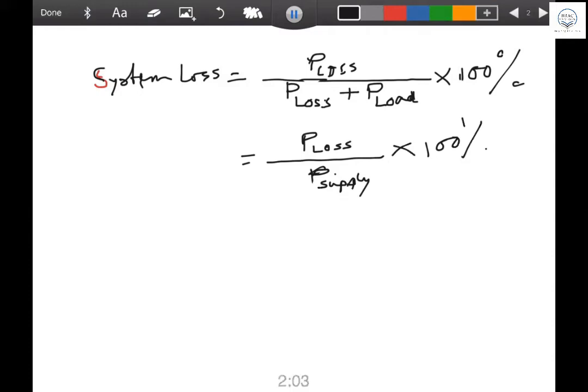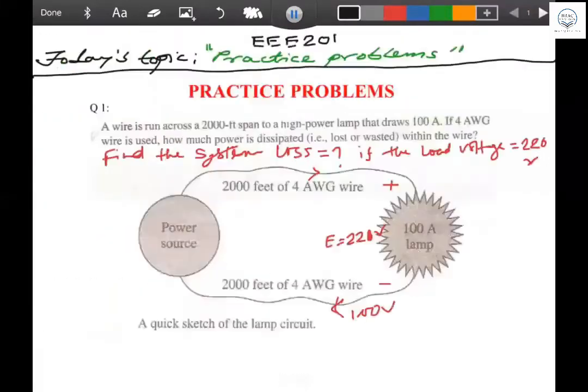Now, just for your information, let's say this is Ghorashal, and Ghorashal is sending 100 megawatt. At home in Dhaka city we are getting only 80 megawatt, for example. Can you tell me how much power is lost on the line?